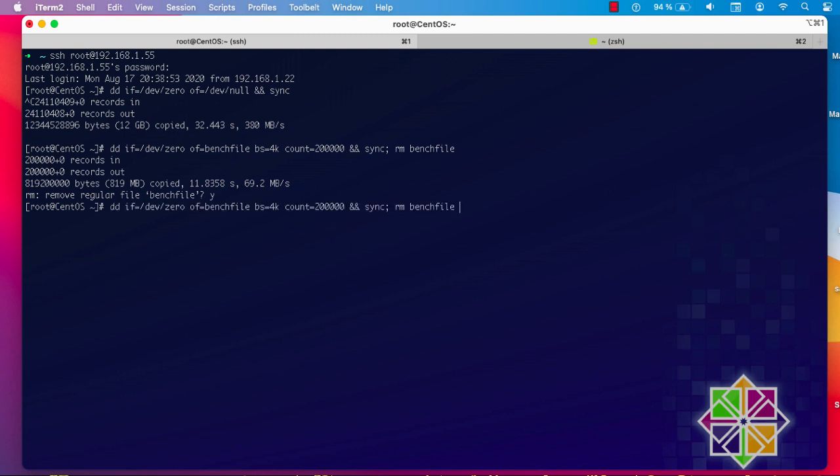And as with the first command, you should also execute this command many times and get the average in order to get the most accurate result. So let's see once again. Normally we should get an average of 69 also. So this is the result we have, 71. So it's approximately equal to the first test. So you can have here an overview of the write speed of our hard disk.